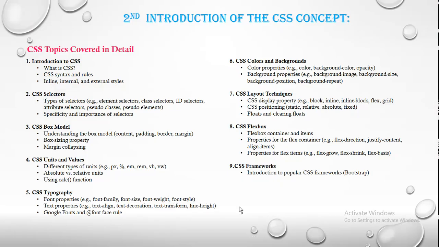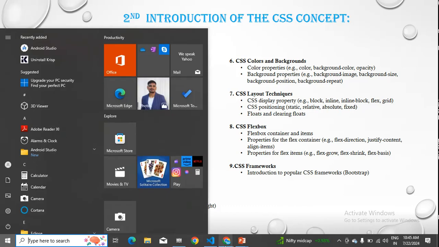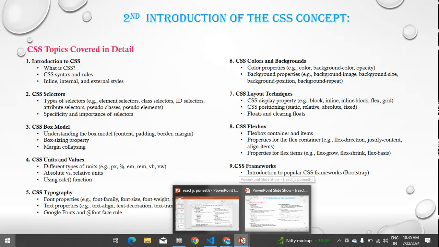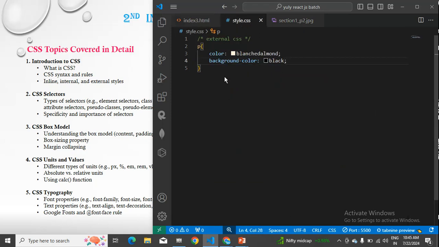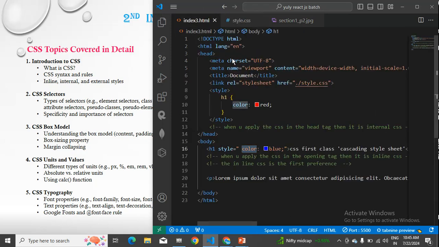So let us learn. This one is done, right? You came to know the syntax also, like how to use, why to use, and where to use. CSS syntax is this one, where you will be applying and why you will be applying. You came to know, right? So here, if you write, what will happen? And you know how to apply the external CSS. So any doubts on this? Any doubts?